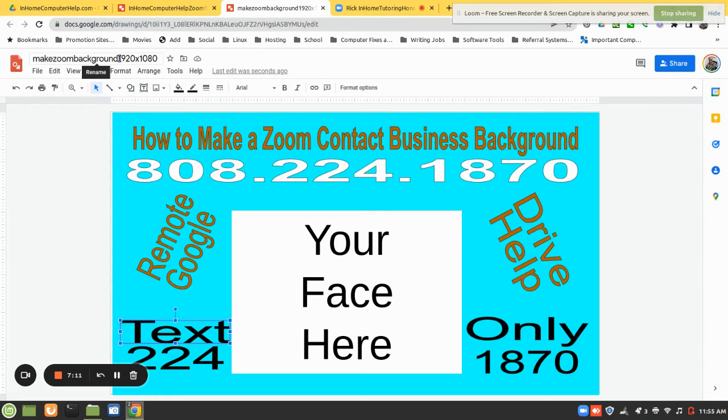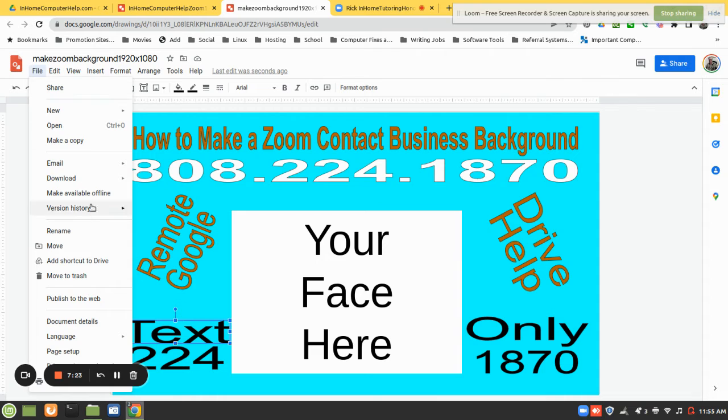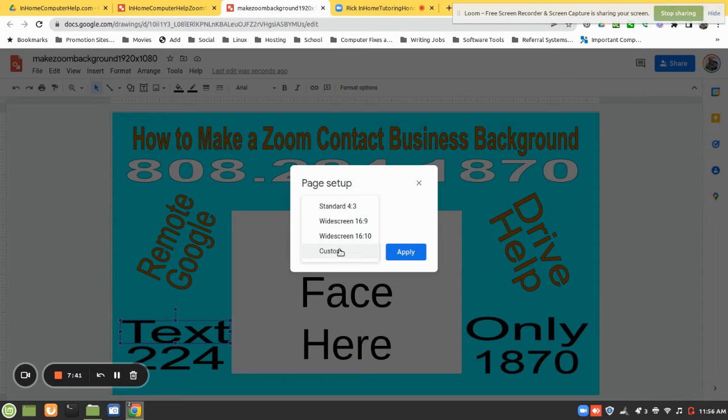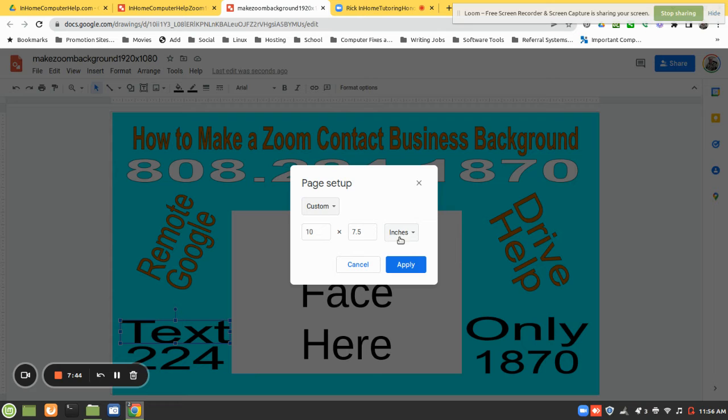Also, take a look right up here. That's right there in the title. Your dimensions are 1920 by 1080, and you get those by going right up here in the file and then going to page setup. It starts out like this, where it says standard, and you just click your down arrow and go to custom, and it's on inches.